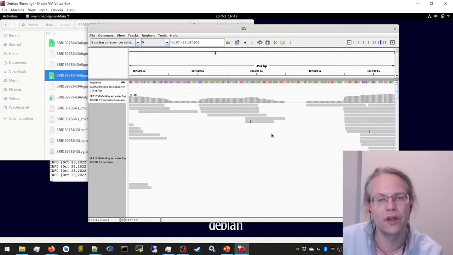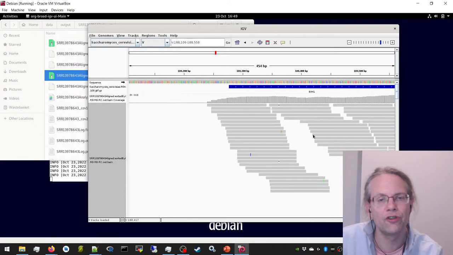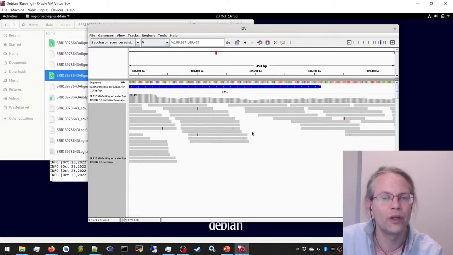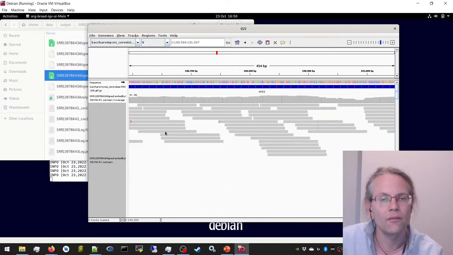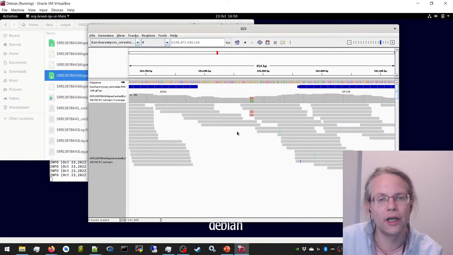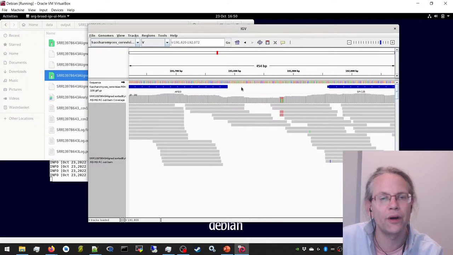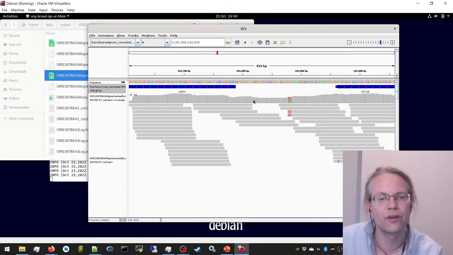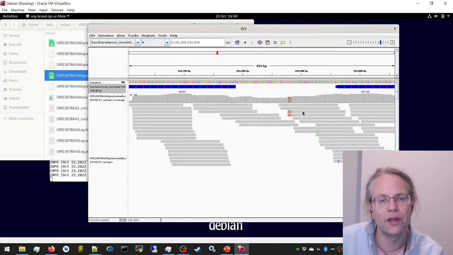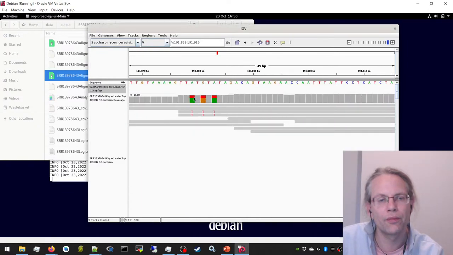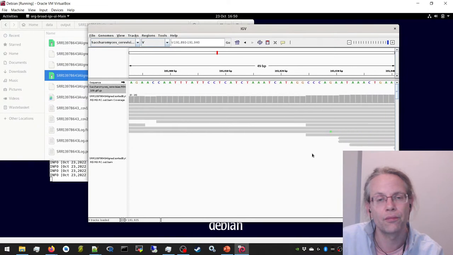So let me see if we can find a nice SNP somewhere in the genome. There shouldn't be any, though, because the data set comes from the reference strain. Yeah, it doesn't look too bad. It's sometimes a little bit weird, right? That here we see expression reads being mapped to the intergenic region. And this could be because of the quality of the reads, but these are all relatively high quality mapping reads. So this actually might be a SNP, or maybe because we see 2 reads, this might be a region where the individual was heterozygous.